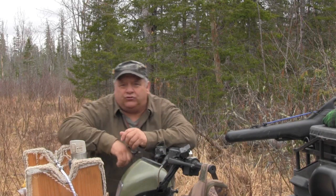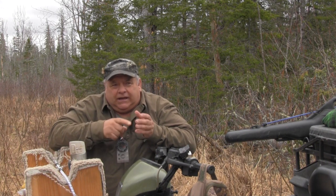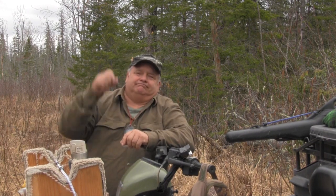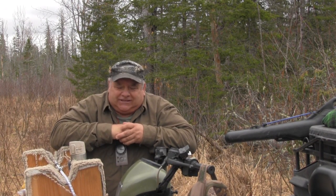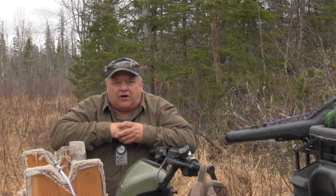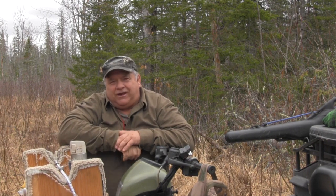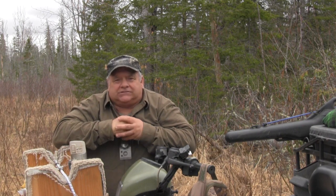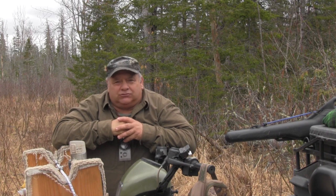While I was in here scooting around the property, I kicked up a few rabbits. And I've also been listening to some turkeys in here today. So lots and lots of game, lots of moose sign, lots of buck sign. So this piece of property has got my attention. Like I said earlier in the video, this is wetlands. That's one of the reasons why the cost of it is so cheap. But being wetlands, this is where the animals live.